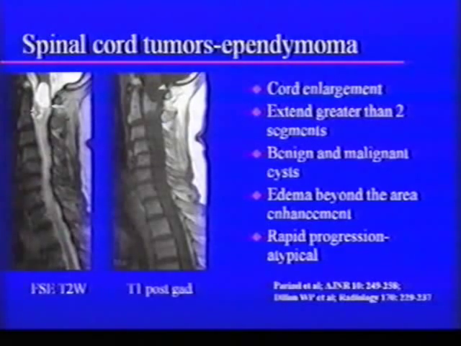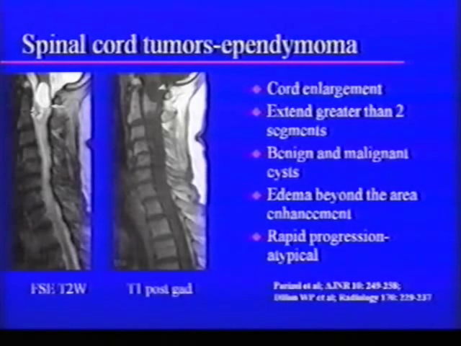The final thing I want to talk about is spinal cord tumors. One of the issues that folks try to separate is, do we need to biopsy this lesion? Someone has a lesion in the spinal cord. I'm concerned it's a tumor. There's a couple of nice rules that you can use to separate tumor from acute transverse myelitis and the other entities.